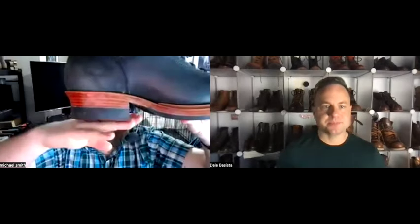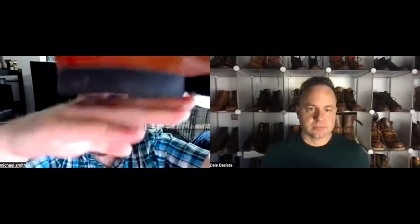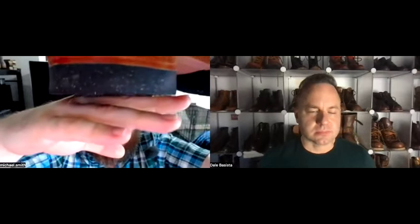So there's an equivalent amount of toe spring that's on the last. You usually want at minimum 5/8. So when we talk about flatness here, we want to see 5/8 in that gap right there, right? And then we want to see contact on the back and a little bit of gap behind, and that just lets you roll through properly. So that's kind of like the anatomy of a heel.